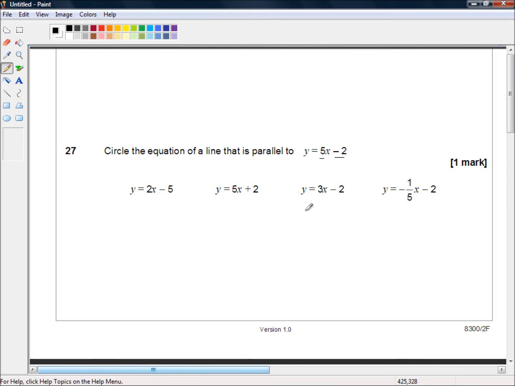So this is y equals 2x, y equals 3x, y equals minus 1 over 5x. This is the only one that has y equals 5x. So this is the answer we're looking for.